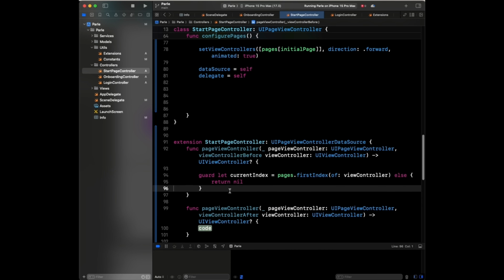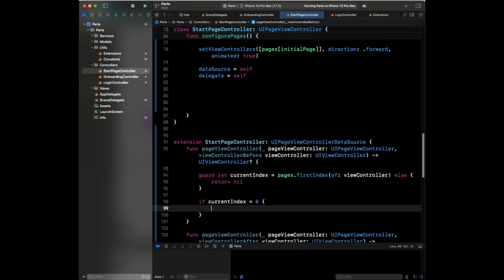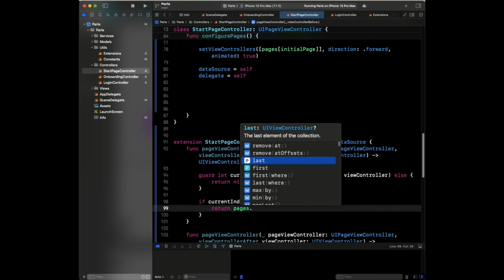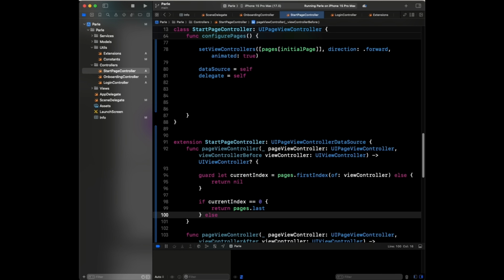So when we get that, we check the current page. We say if currentIndex, the current index is 0, i.e. we're on the first page, what we want to do is return pages.last, right? And here we're not assigning but checking. If we get to the first page and then you try to swipe to the previous page, wrap around, go to the last page, right? So there's an option. You could either decide not to go to another page, or you could wrap around, right? So that's the case. Else, bring the previous page, right?